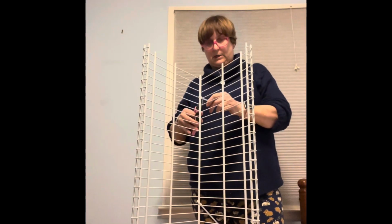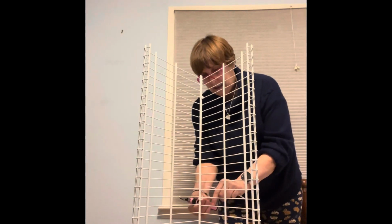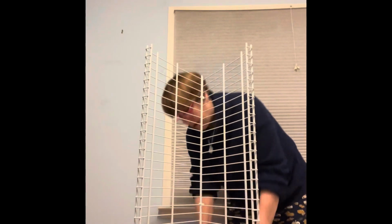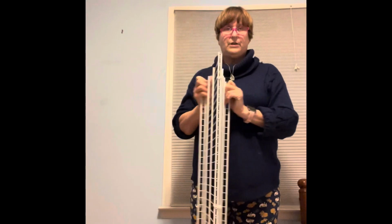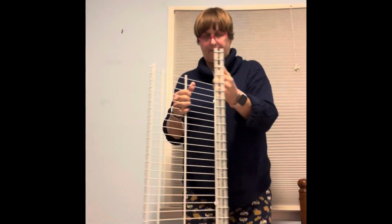Make this one just a little bit tighter. And then I'm just going to cut these off. A little bit tighter there. And this one's good down here. Okay, so now it's kind of like a book. I can turn it either way, but for closing it up for storage, it's great.